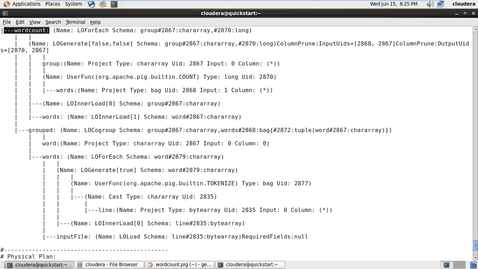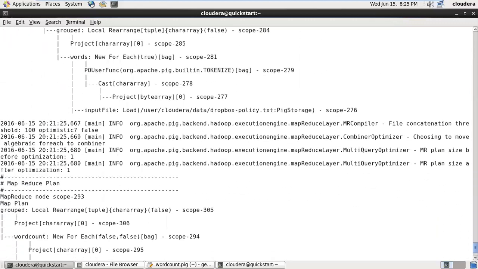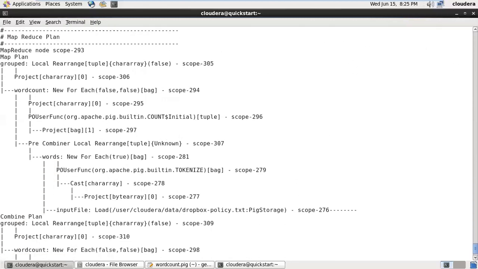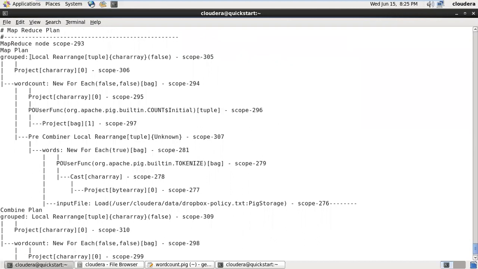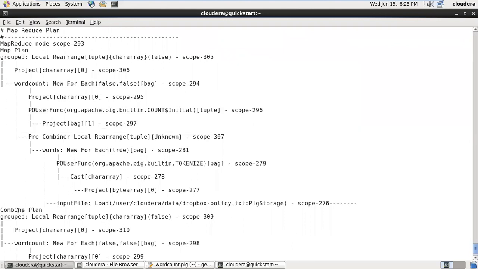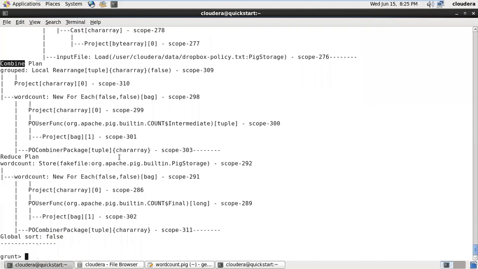These days, from the last few releases, we can also see the MapReduce plan in this. The MapReduce plans are the map plan, which shows what all steps will be executed as part of it, so the input file and combine, then the combine plan, the combiner, and the reduce plan, which is what will be run as part of your reducer phase.